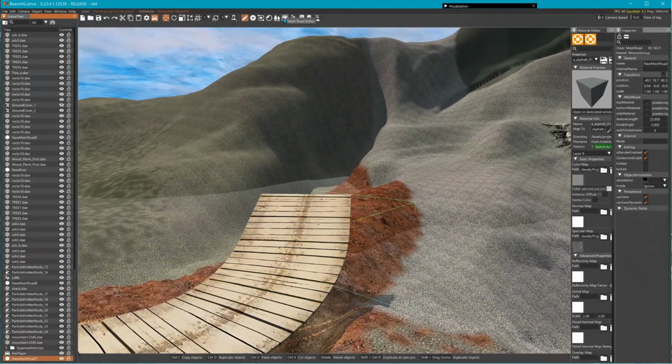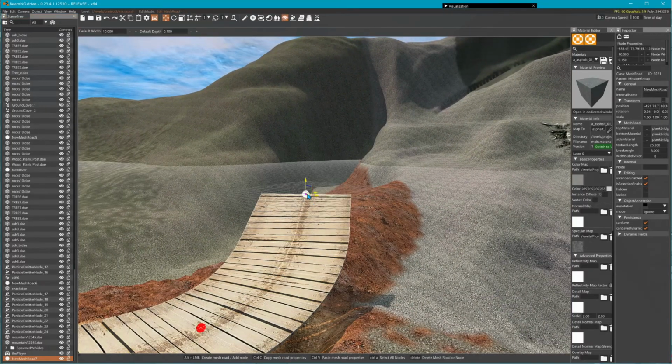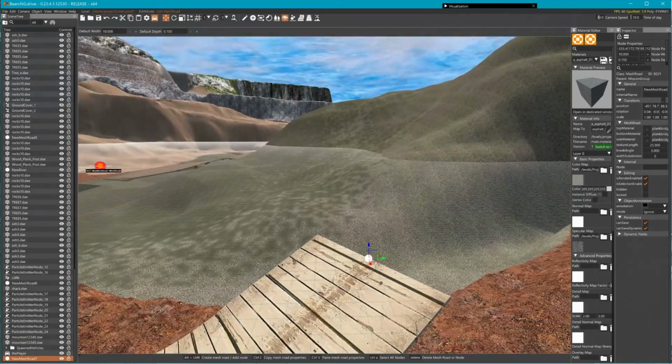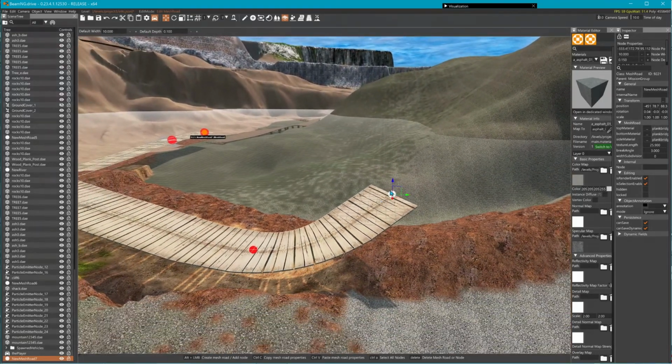But like this loop, say I want to make a loop. Somebody probably knows how to do it. I get frustrated because it starts twisting all up.